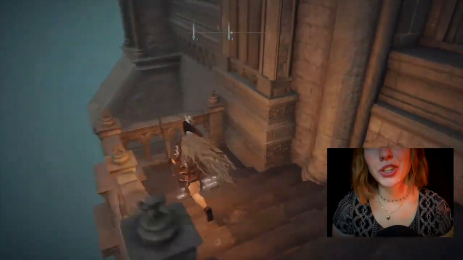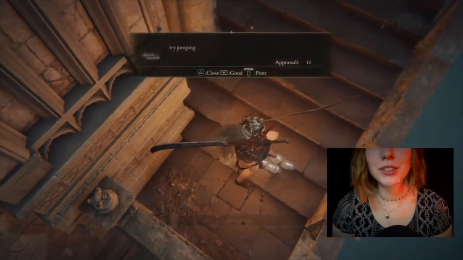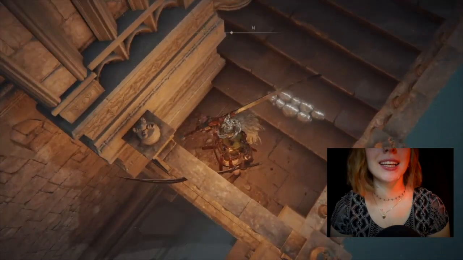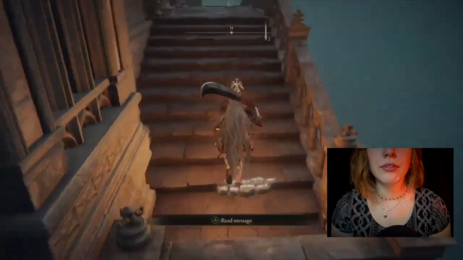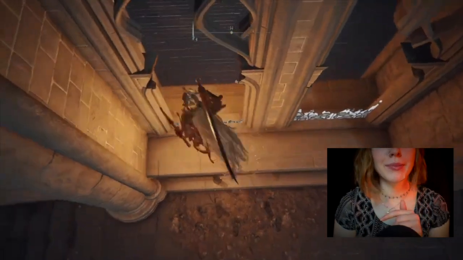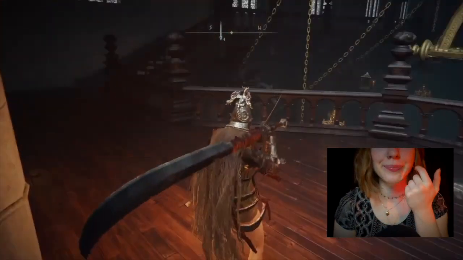I try to check out the other options before I jump down something that looks like it will be tough to, like you won't be able to jump up again and get out of that area.